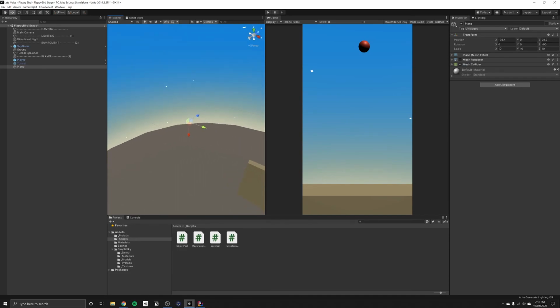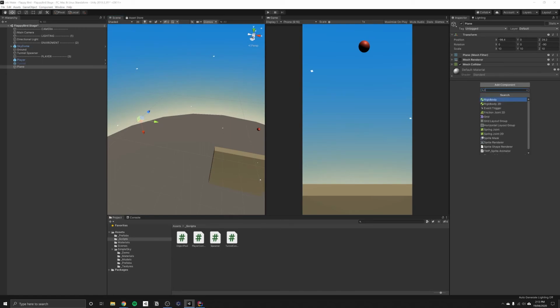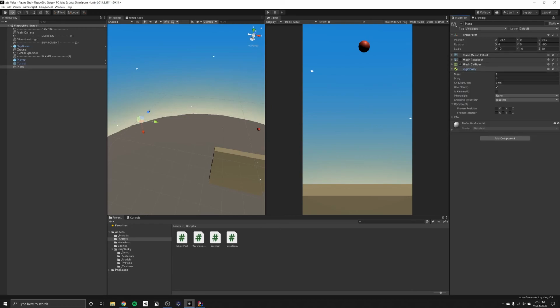Now what we do need is a rigid body, because we want to use trigger events, but in order for a trigger to be called, it needs to have a rigid body on one of the objects. We could add a rigid body to every tunnel, but since they're not doing anything, I feel like that would be an unnecessary amount of rigid bodies in the scene. So what we can do is add the rigid body to the trigger and just freeze everything. Turn off gravity like so, and we'll rename this to tunnel trigger. That'll do.